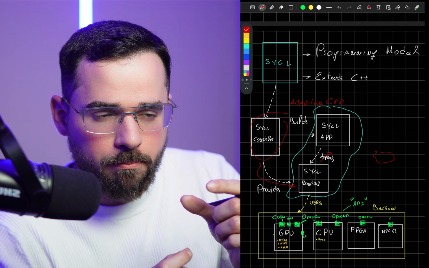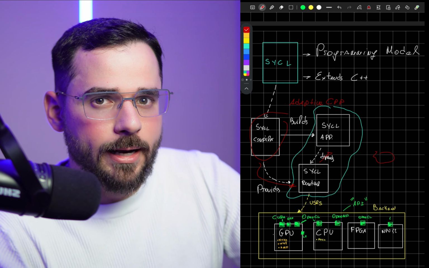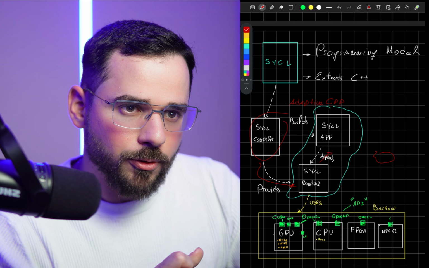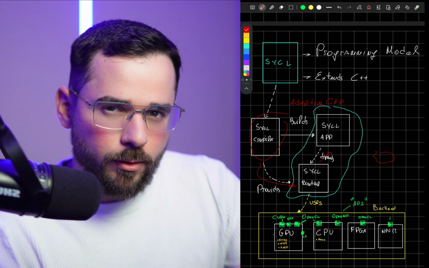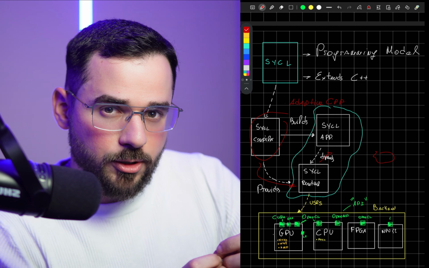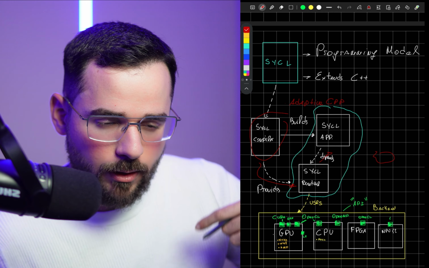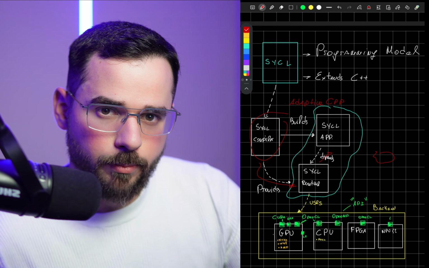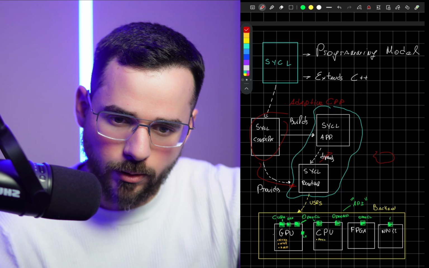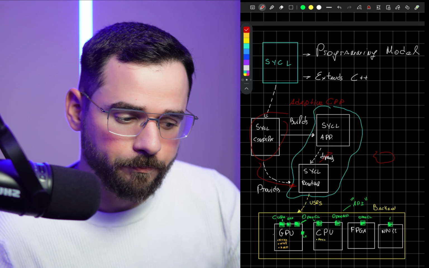That takes time, but the next time you run the same kernel, it's already compiled. So the first time you run the program, the runtime builds the GPU part of it and dispatches it, and that's it. After you call that again, you don't have to build it again. It's already built, then it's loaded, and then you actually run the GPU program. The important takeaway is that you write one program to rule all the devices.